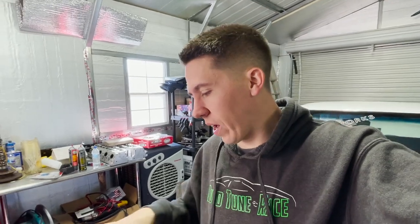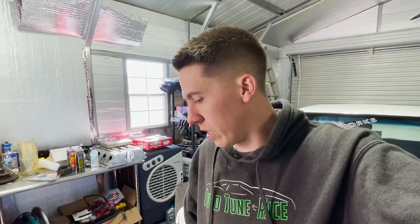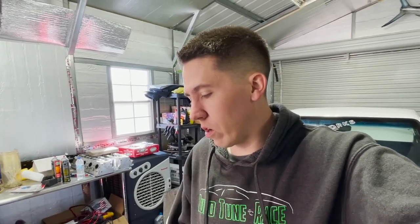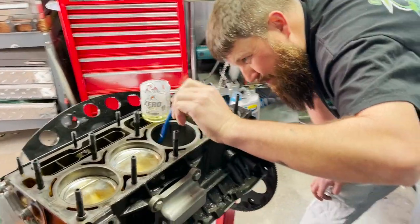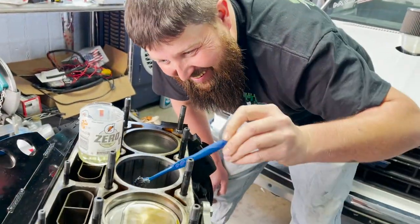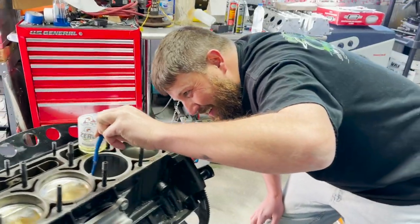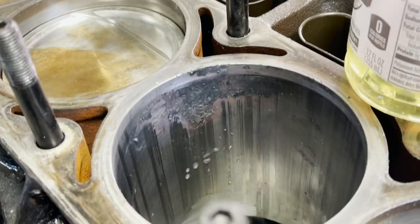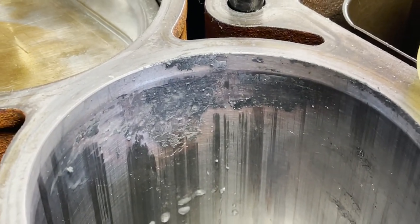Not that I'd recommend doing this necessarily, but this way I can know that the cylinder wall looks okay before we take it to the machine shop. If you knew there was a huge crack or a ding in the cylinder wall, you'd kind of already know the outlook. Alex, how's that toothbrush looking? Pretty much like gel at this point. Yeah, it's not doing very well. That spot right there is looking super good — it's pretty much almost all gone. This side over here still has quite a ways to go.